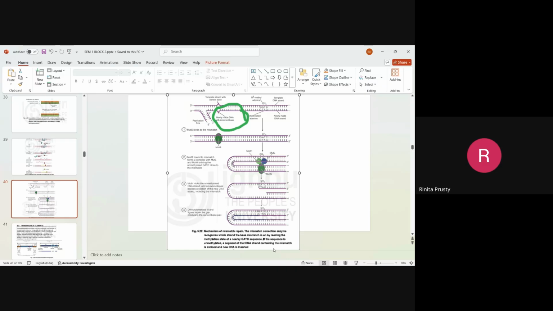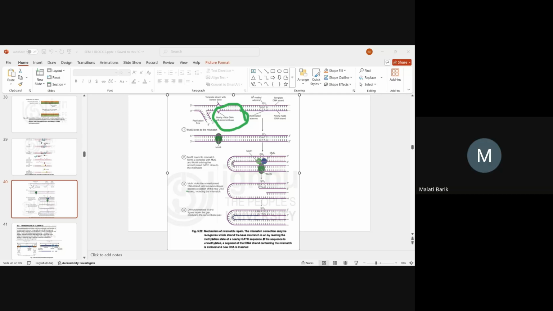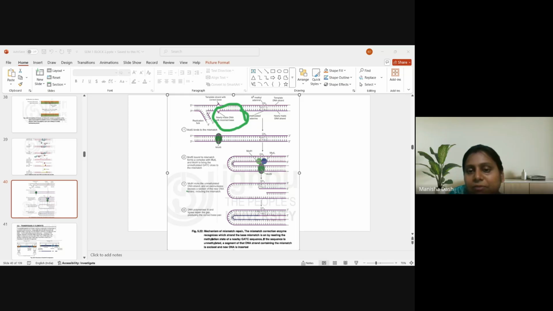Ma'am, if we got a 5 mark question on NER, then we have to draw the diagram. Yes, you have to do the diagram. Also, you have to explain a bit. You must mention why the DNA is being damaged. So you have to give the reason also, due to the UV radiation, why the damage is happening to the DNA, and how the DNA or the cell is responding to that. So you have to explain it a bit also, and for the best results you must draw this diagram that will clearly illustrate the mechanism of the repair.